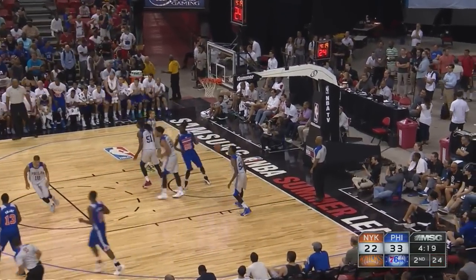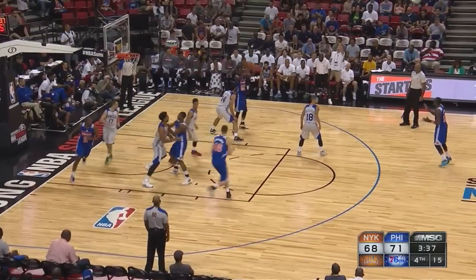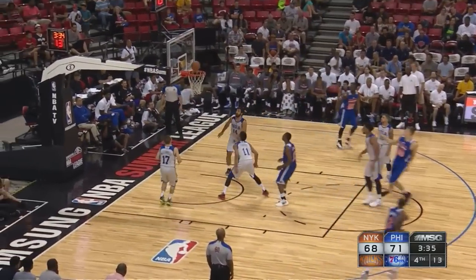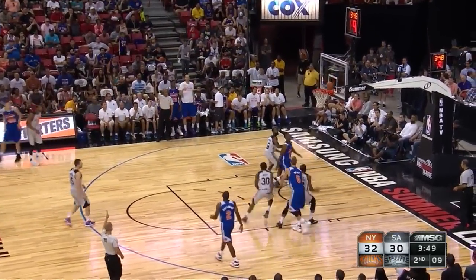His shooting was about what I expected. He has a nice stroke and made a few mid-range shots. He only took 5 threes and he made one of them, so it remains to be seen how involved he'll be shooting threes, especially in his rookie season, but he certainly shows promise as a shooter.